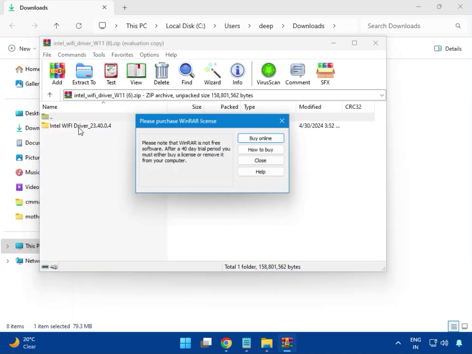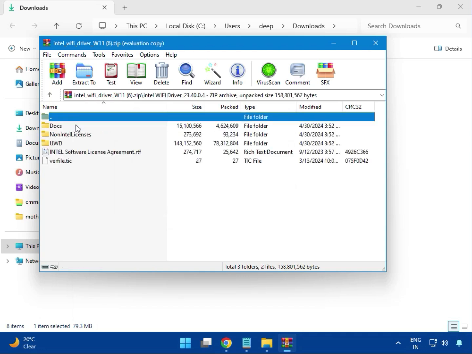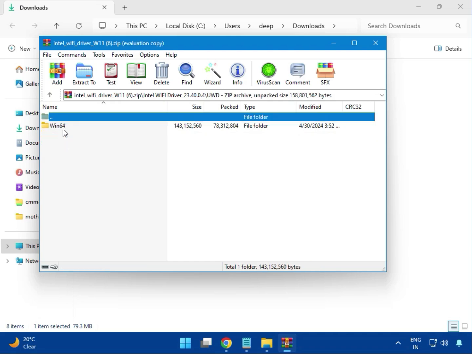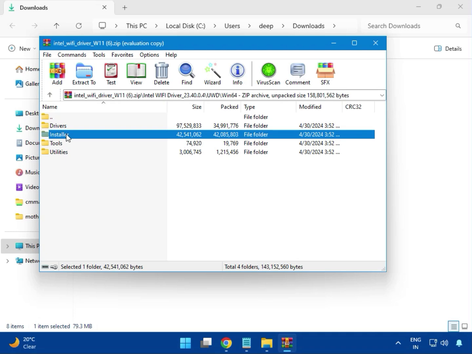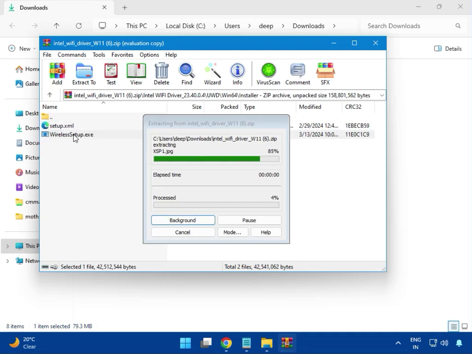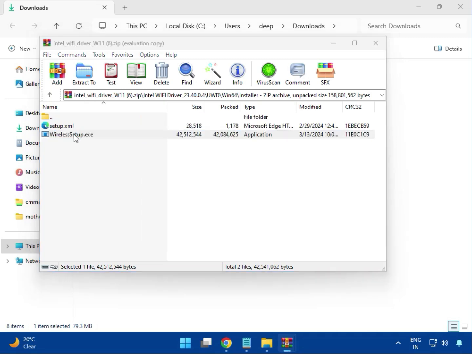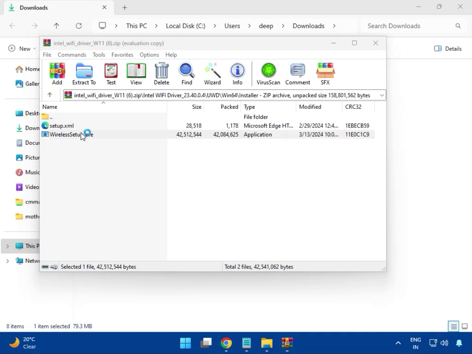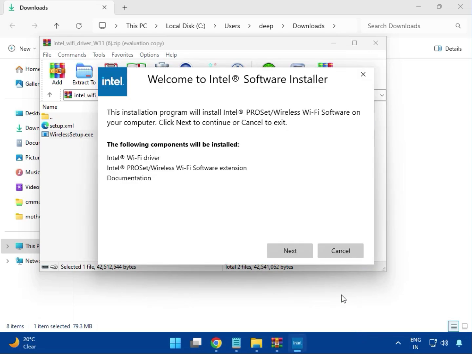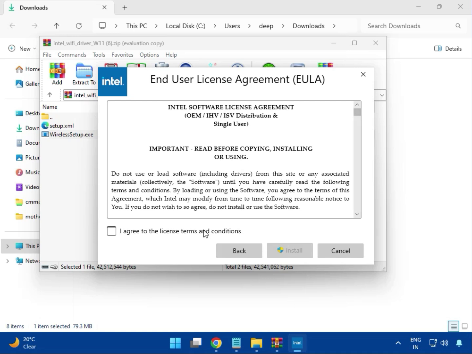Then the Wi-Fi driver, just open it, the Intel Wi-Fi driver. Go to the install and wireless setup, just double click. Then click next, I accept, agree to the license and conditions.